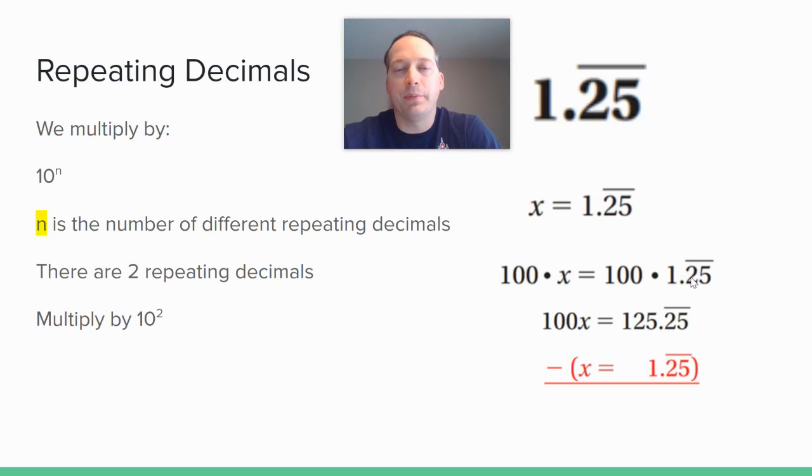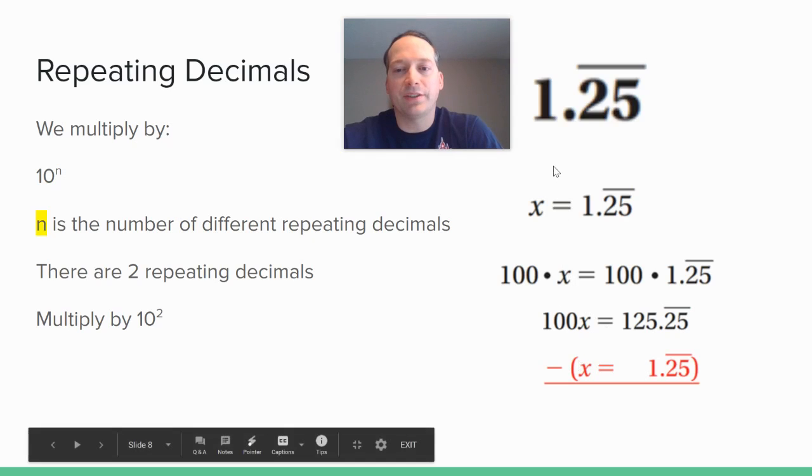Well, everything here, if you remember doing this in 5th grade, everything just shifts 2 place values to the left. So the 1 goes to the hundreds place. This 2 goes to the tenths place. This 5 goes to the ones place. But then since there's an infinite number of repeating 0.25s after it, that just happens to stay there.